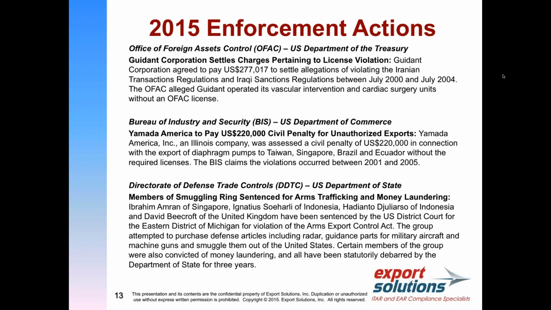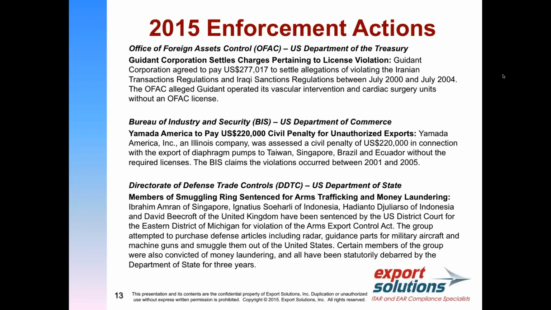And you can see a $227,000 fine for Guidant Corporation. They had to settle allegations of violating the Iranian sanctions regulations. That's a bad one. Whenever you hear about sanctions against countries and parties in the world, Vladimir Putin and his cronies, OFAC, those are the people who enforce it, and those are the people you have to answer to if you do something wrong. BIS, this is Yamada America.